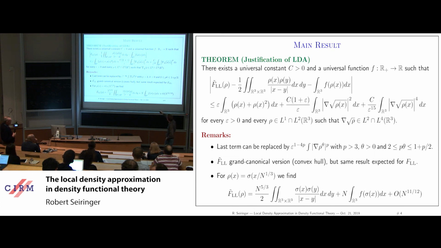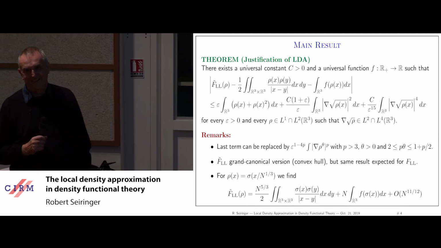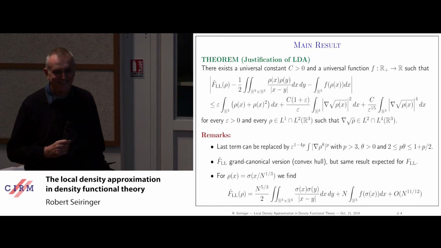You could, of course, argue that if you wanted to do better, if you think of some sort of expansion, this is maybe the zeroth term, that's a trivial term, that's the main term, but then there will be corrections. Even if it's a slowly varying density, what is the main correction term? If you go to the quantum chemists, they'll tell you that there should be a term like this, maybe even with an explicit constant, which should be the next order gradient term correction. In fact, that's the one you get from the kinetic energy. There's a different one that comes from the Coulomb. But this is now really going way beyond what we understand. It's sort of asking for the next term, and it's a valid question, but I think maybe many years will pass before we really understand this.